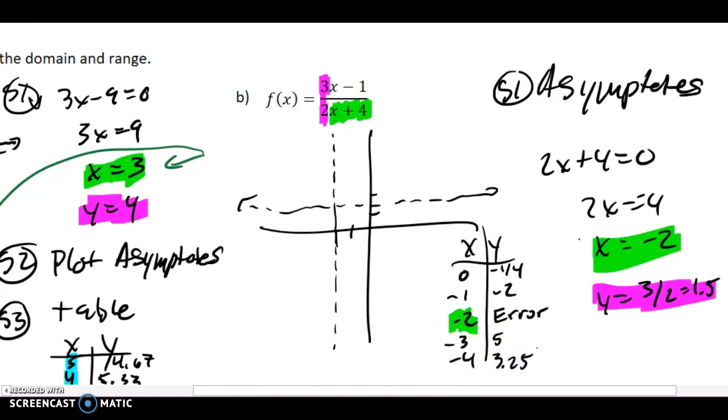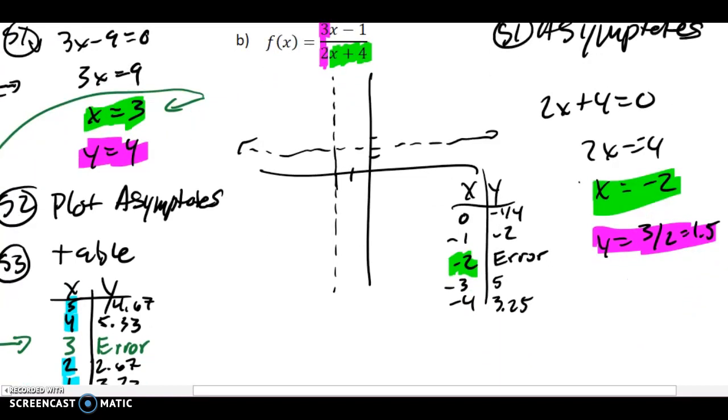Now, I did those in my head. If you'd like to put them in the calculator, it's not hard. You do 3, parenthesis, 3 times what you're going to put in, so 0 minus 1, divided by parenthesis 2 times whatever you put in. It has to be the same number twice when you do it. So when you put this in the calculator, make sure you just change those numbers out and hit enter, and it'll get you the same.